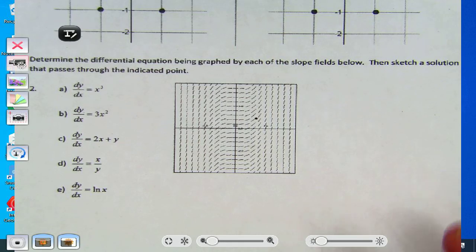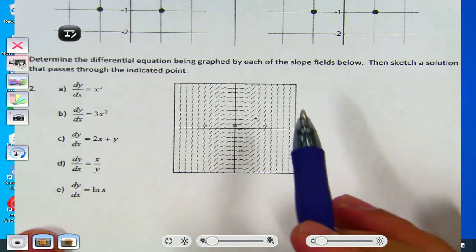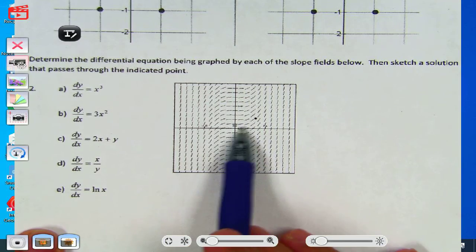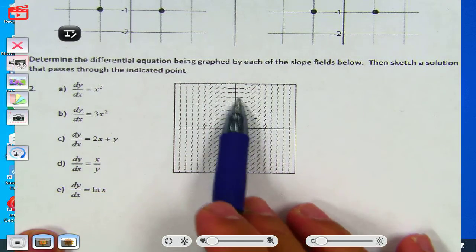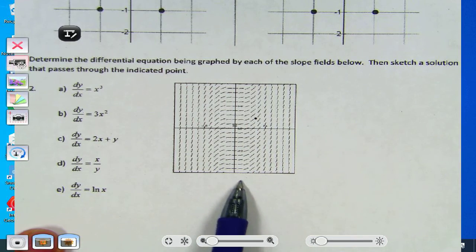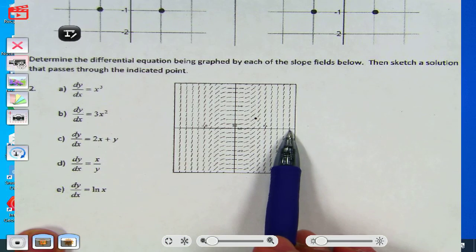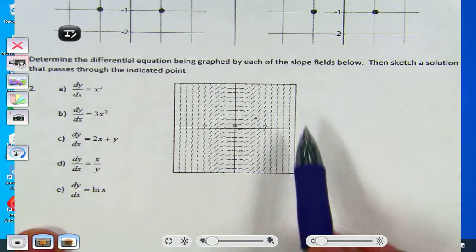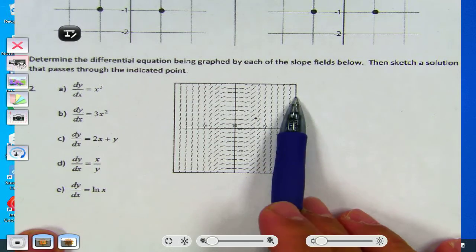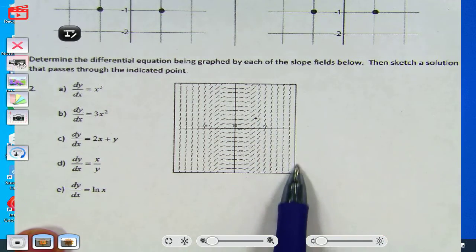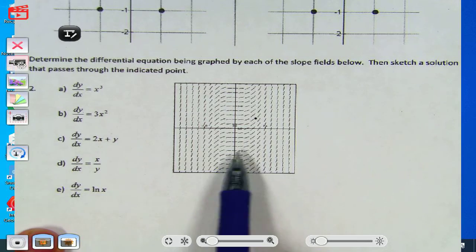Okay, so if you doubt it, what I would do is plug in 0 for x. So all of these, if it's a horizontal line all along the y-axis, right? And then you plug in, say, 5. 5 cubed is 125. So that's a really steep line, and it's the same all the way up and down, right? So then that would be a good guess.